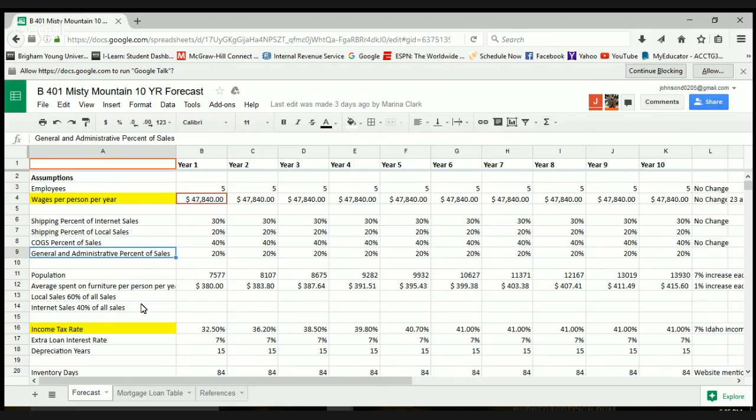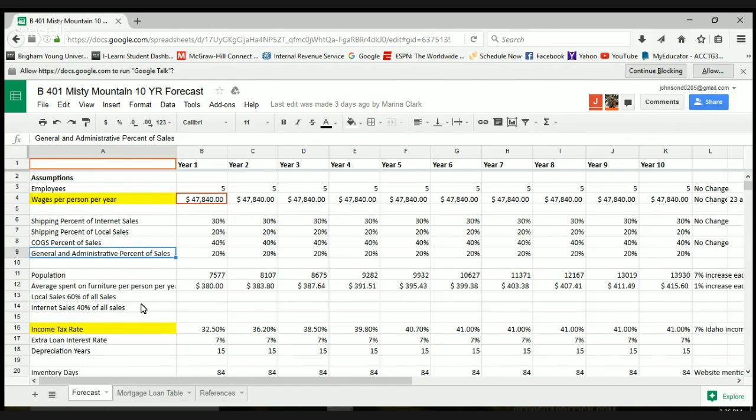One of them was wages. At first, we had like $16 an hour, and they worked 365 days a year. That was pretty unrealistic, so we changed it to about $23 an hour and only 2,000 hours a year, which is pretty normal yearly schedule. That changed our net income. It lowered it because it's an expense.